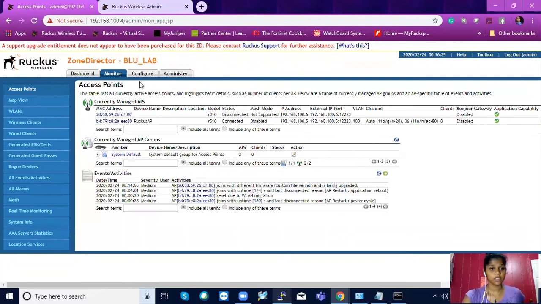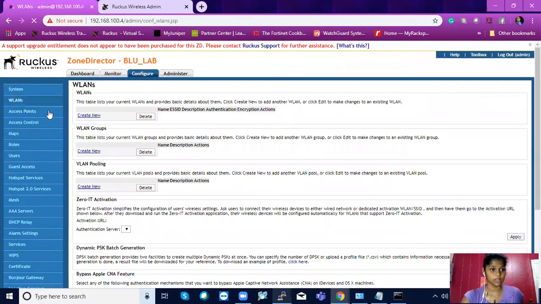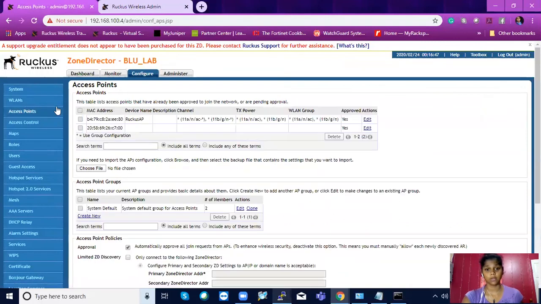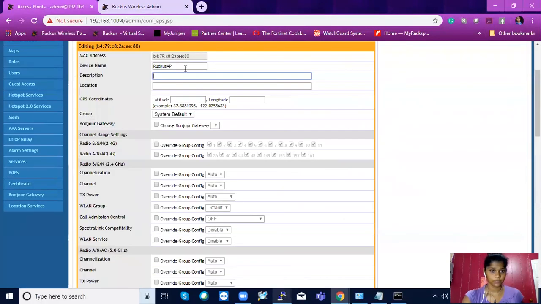So what we can do in the meantime is actually configure the access point names and stuff like that. In the next session, we would handle the WLANs and things like that. So let's edit this one. So we'll change this to R510 AP. What you can do is put location, so room 1, for example. And again, like I was saying, you could tie it to different groups.